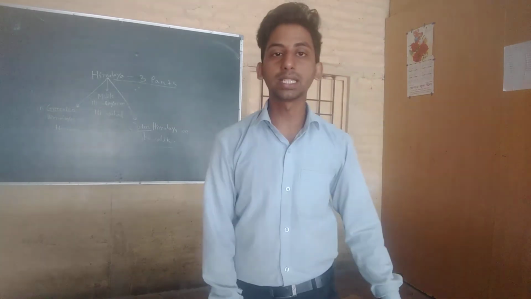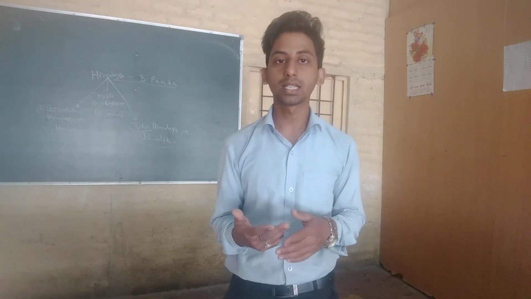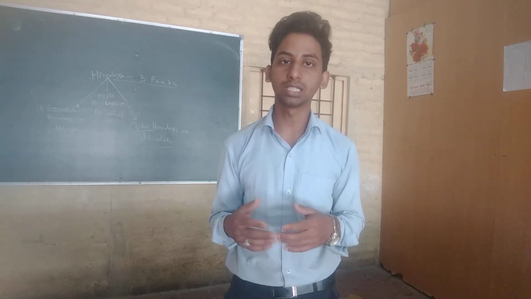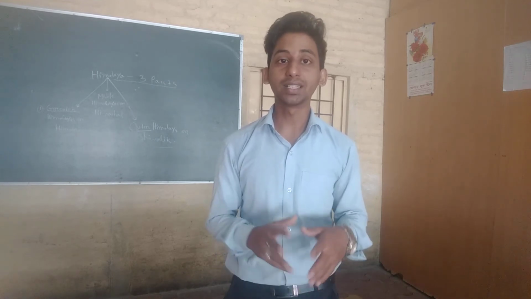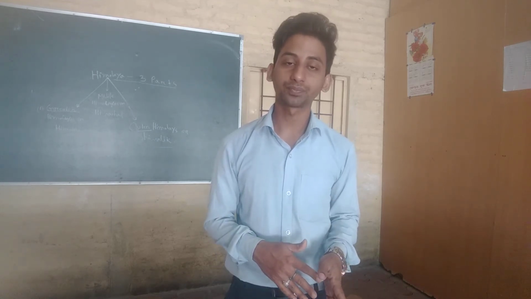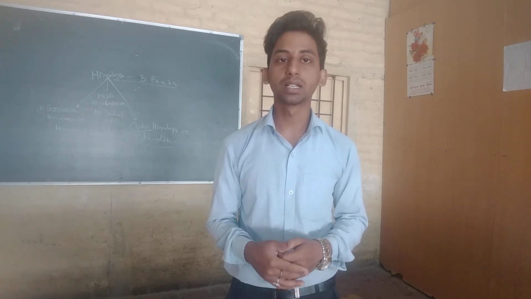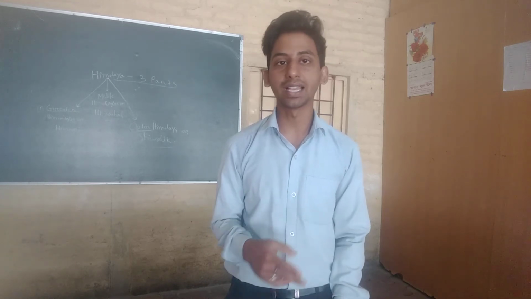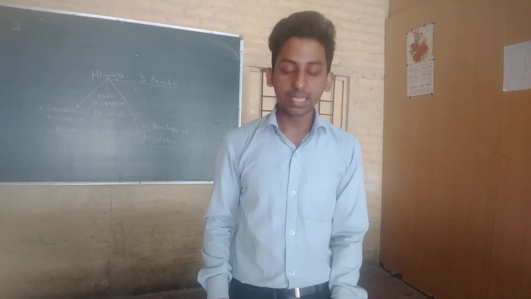We must know one thing: the computer only understands the binary digits, that is the binary language, which is called 0 and 1. The computer only understands the binary language. Nothing else will it understand. The high level language is for us, and the computer works on machine language. So a computer works on two digits, that is 0 and 1.